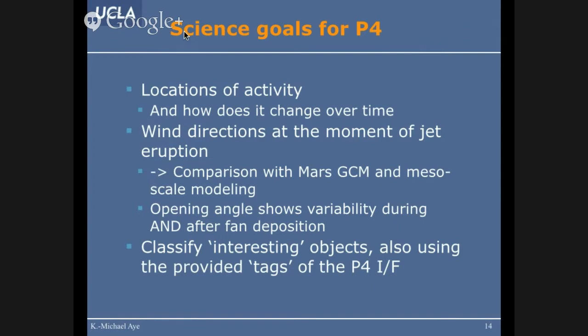So it will be different in different locations. We want the wind direction, we want to compare with the general circulation models and mesoscale modeling, already mentioned. And this could be a really interesting thing for machine learning, the interesting objects. Well, if we don't have a size, maybe it's not so easy. I was just thinking we cut out the position of the interesting object and then run an unsupervised learning on this to see if there's any similarities of what people have marked. But, well, we have to come up with something.